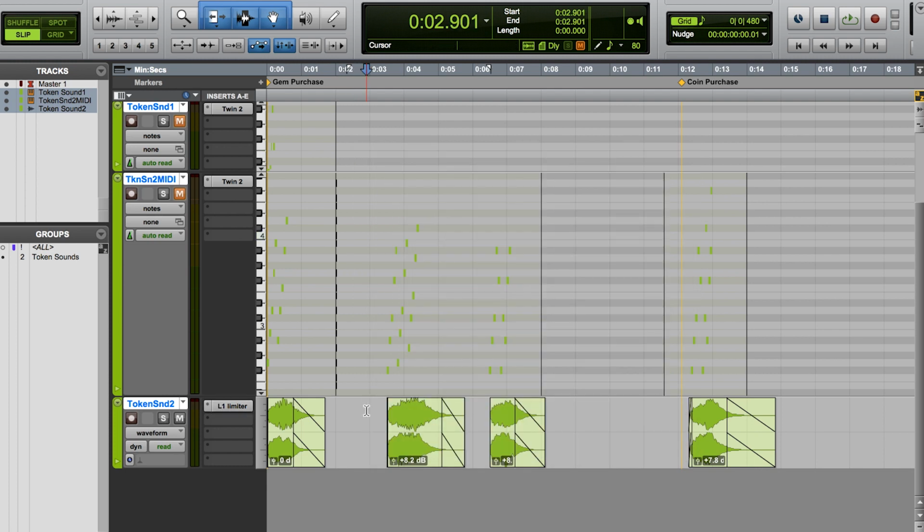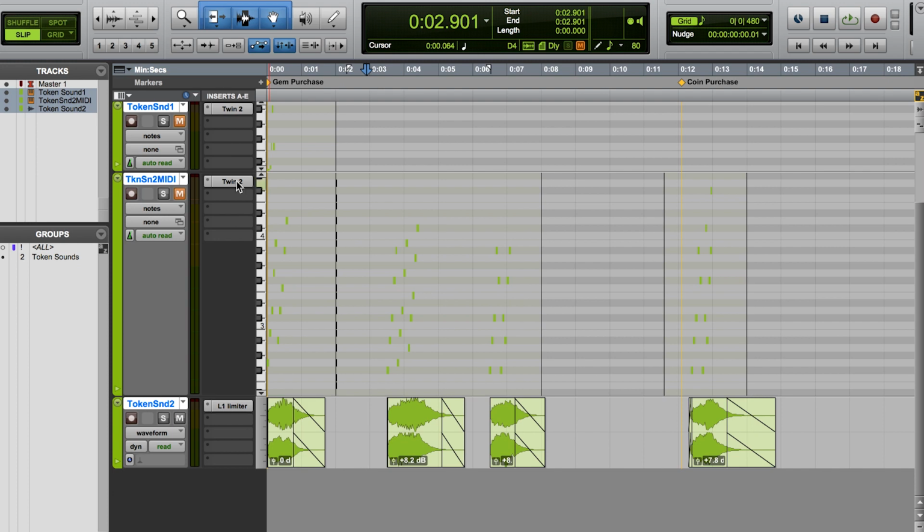Let's see. I think I was kind of inspired by like the Mario sounds here in terms of just taking a really short and quick and upward moving melody and then adding an instrument to it and making that into a sound effect. But I guess a lot of game design's kind of inspired by Mario or one of those original video games. So yeah, basically it's just another example of me writing a short melody, really compressing it down, making it short, and then adding an instrument to it.